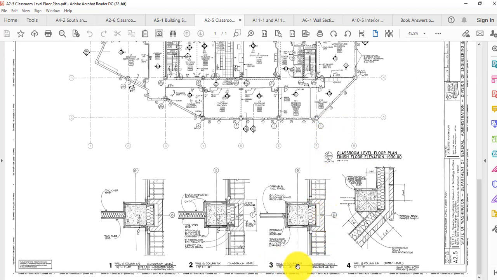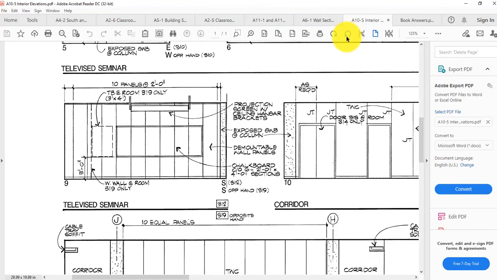If you look at number 3, it's turned on its side to kind of follow these other details in similarity, although this one has an operable wall panel and this one has the wall system itself. But if you look at number 3 here, you need to rotate it, right? So that you can have G here going north-south, and then number 5 here going east-west. Awesome. Okay, so I think that gives you an idea of what these sheets are doing.